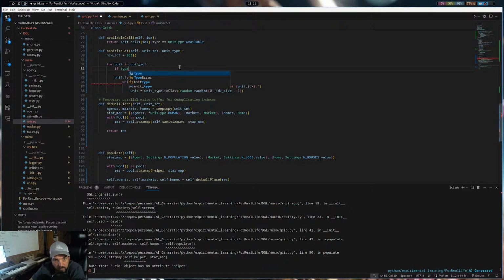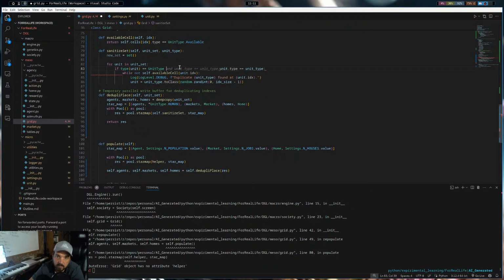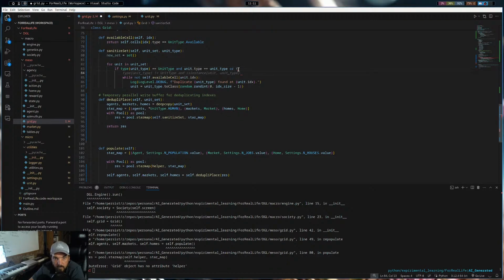If type of unit type equals a unit type and the unit type equals the unit type, the type of the unit type, or the type of the unit type equals a list. Is it an array?